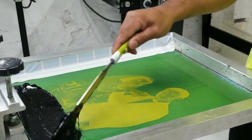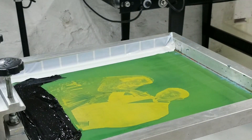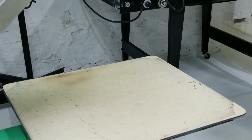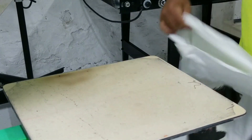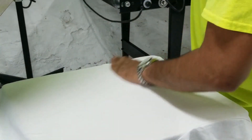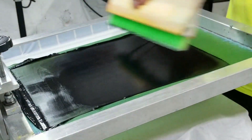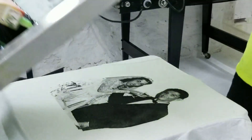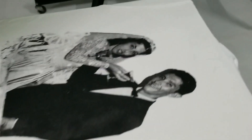Let me start putting in the black — everything is all set up already, squeegee ready, already registered. Now we're going to put in the shirt. Let's flood and see how this baby came out. Let's do it again — whoo, oh man! Let's check it out — look at that, beautiful, the dress, the cake, the details. Nice.